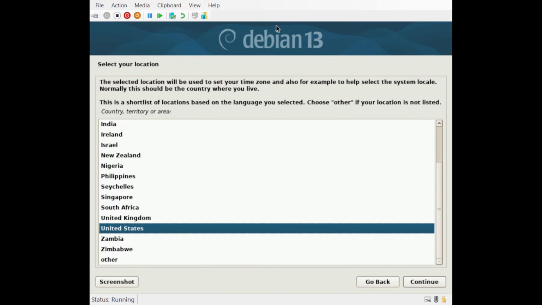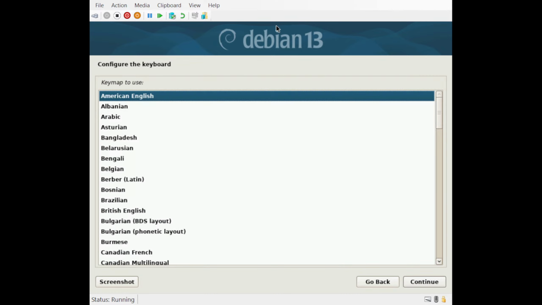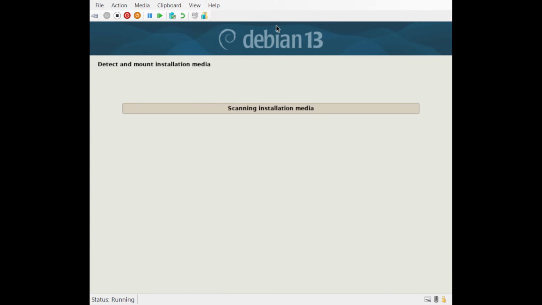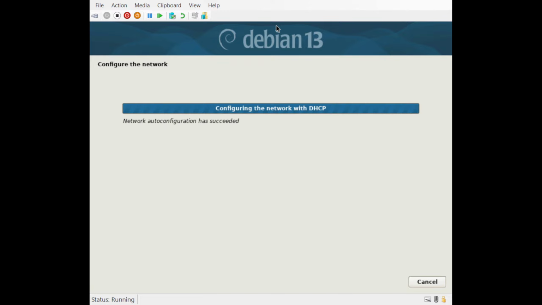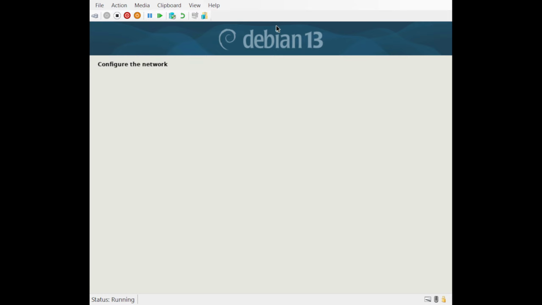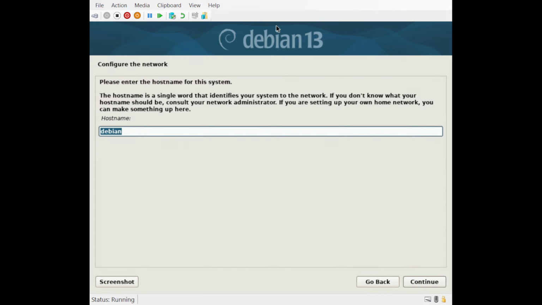English, United States, keyboard. Yeah, let's leave it like that. Okay, so graphical install versus the regular install. Interesting. Maybe the graphical install is easier, or maybe the regular install is through a terminal, but I don't believe it will be.